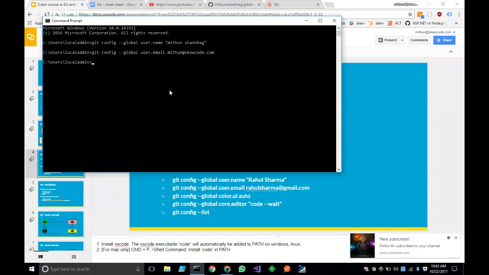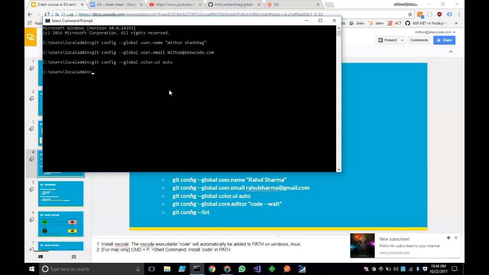Next thing you want to do is git config --global color.ui auto. What this does is ensures that Git command outputs are colorized. So let's say, for example, you are doing a diff and you want the left side file to be shown in green and the right side file to be shown in red. This is what helps.